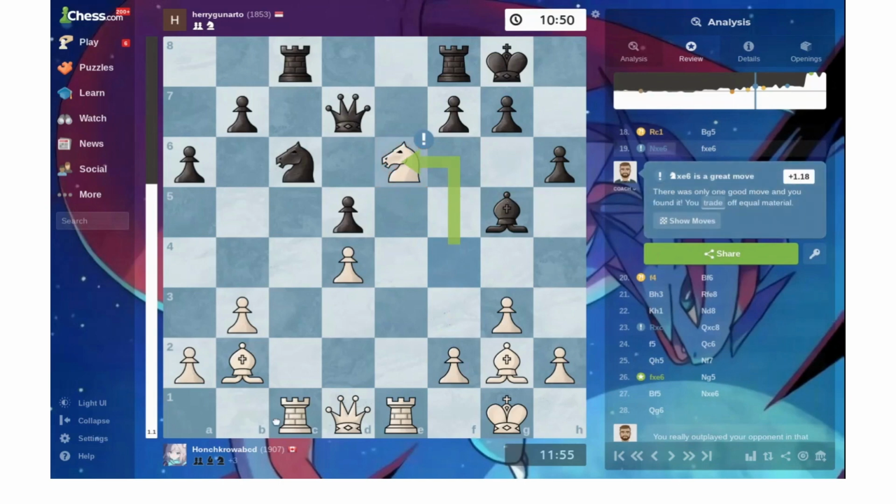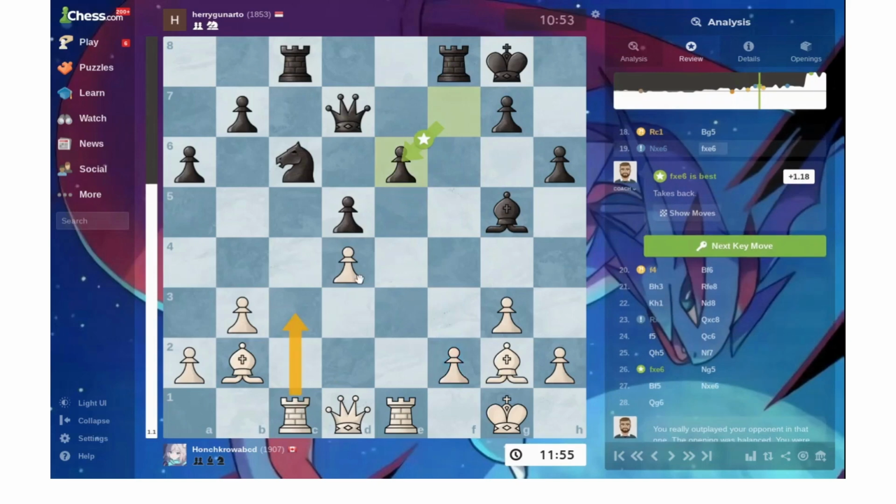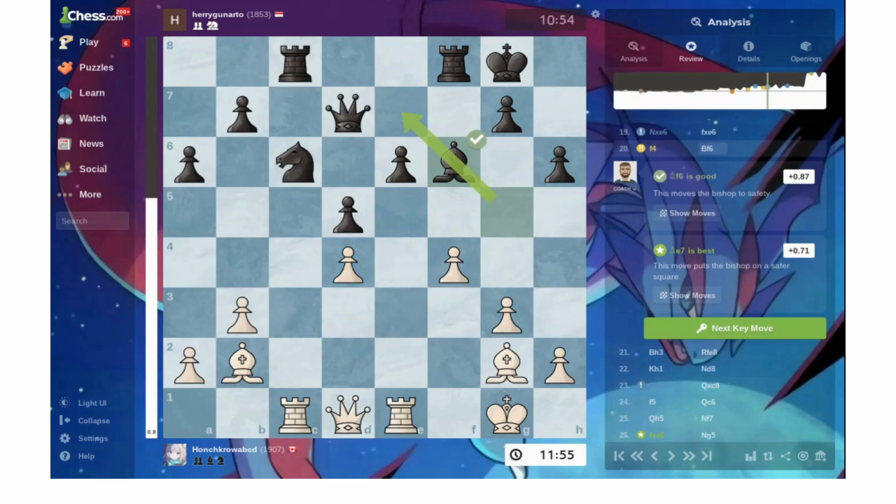Because if he takes, I guess I can take this and threaten the queen. So yeah, now after he takes, I do this. Apparently it would have been good if I moved my rook, maybe then do this and plan an attack, maybe. But whatever. So I just do this instantly after he moves back. But yeah, there were a lot of things I could have done.